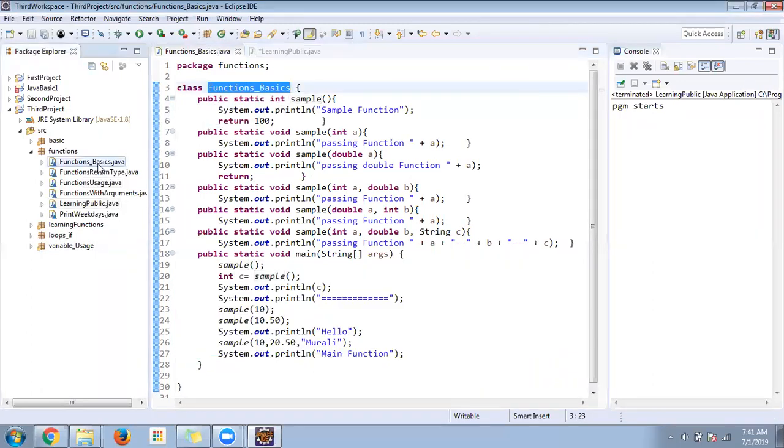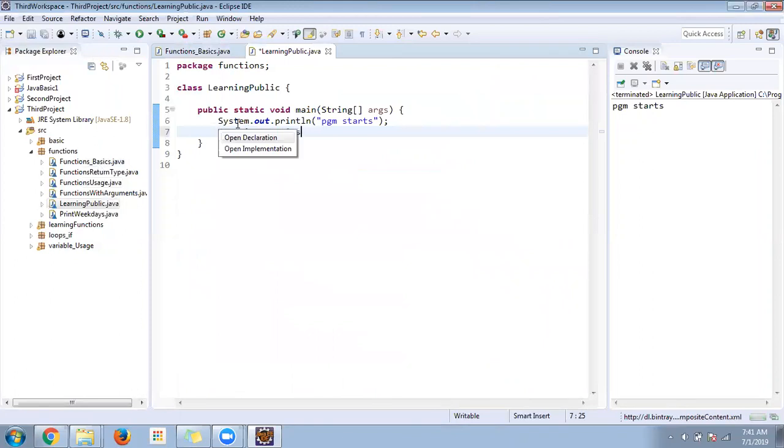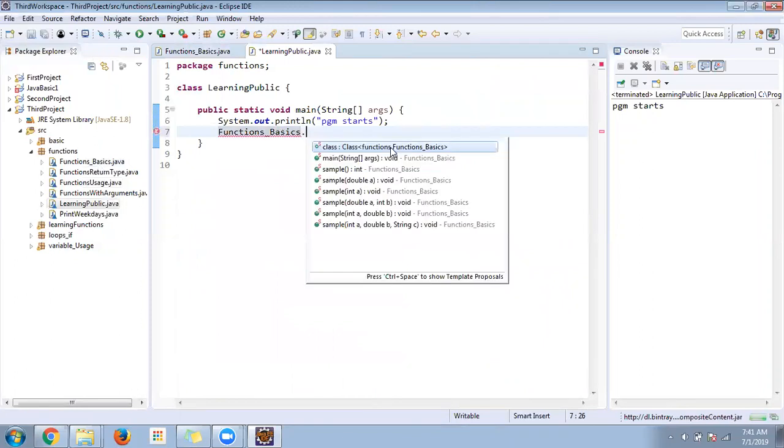This one. In this class, I have a method called sample, and I need to access it from this class. So what do I need to do? Functions basic dot. Now can you see? I'm able to access all the methods which are there in the functions basic class. 1, 2, 3, 4, 5, 6, and then the main 7.